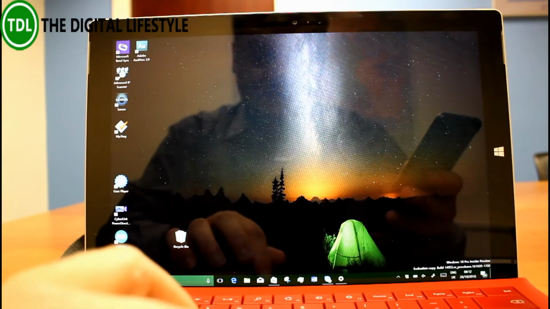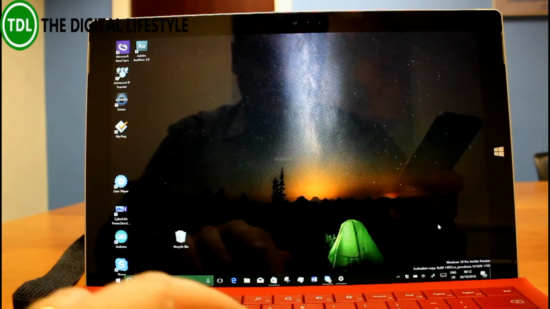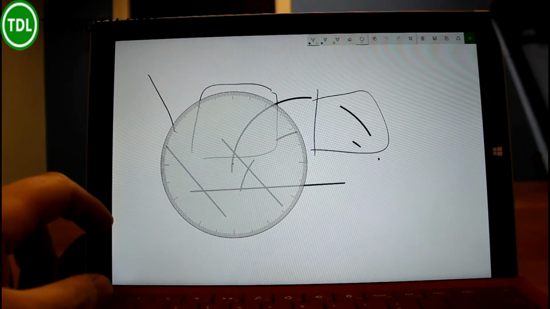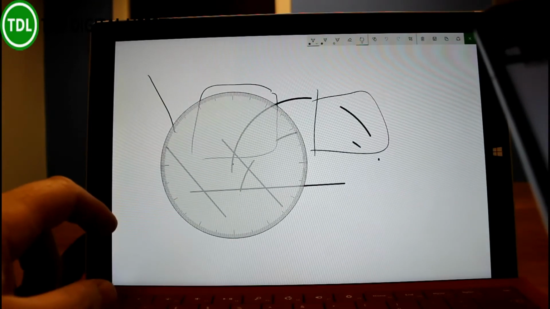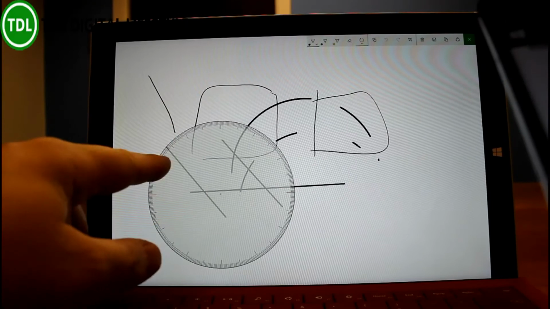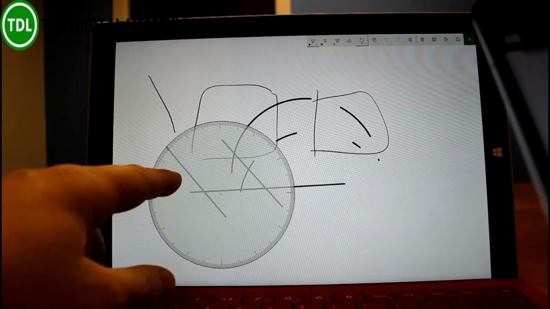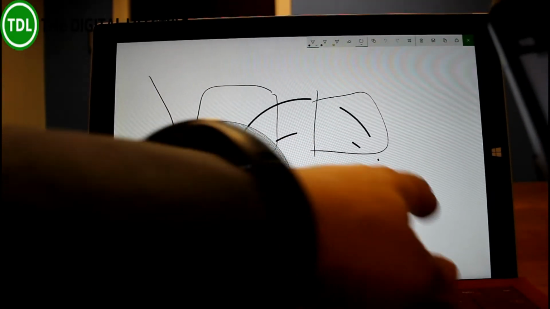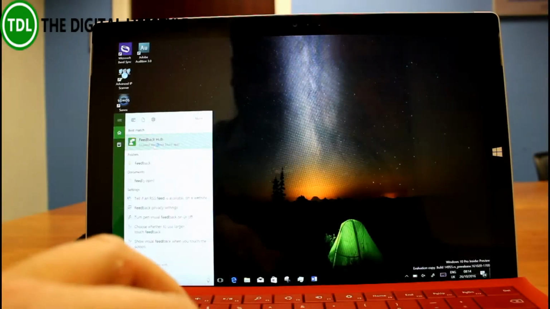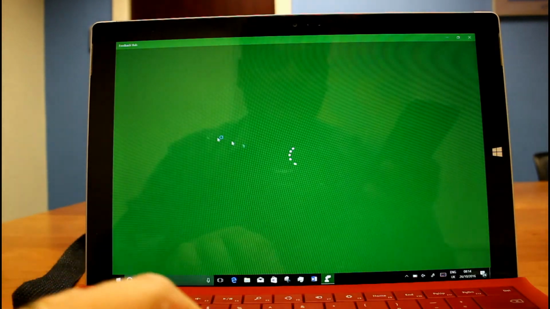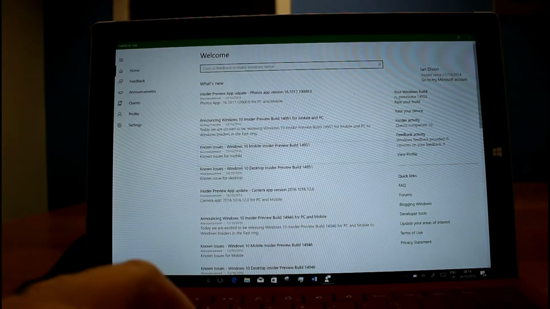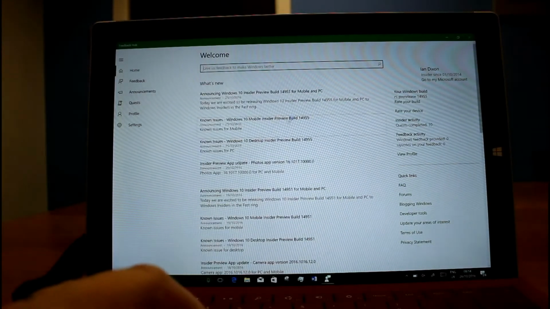There is something that I can show you. Here's the protractor that I couldn't show in the previous video, and you can draw along that now, and it remains visible until you start drawing again. So you can start drawing over here and that remains visible and doesn't disappear. So at least I can see that now. They fixed issues with the Feedback Hub, so you can sign in there now, which you couldn't in the past, and MSN News and some other things as well that you could sign into, including Groove as well.